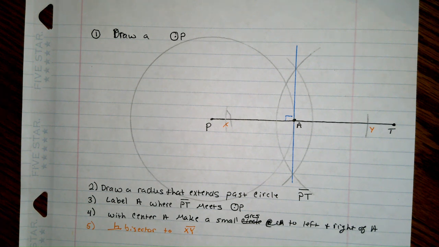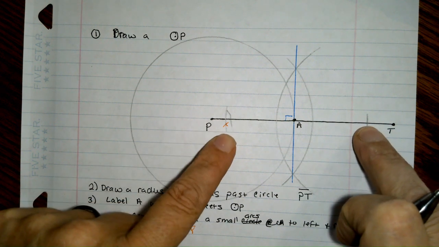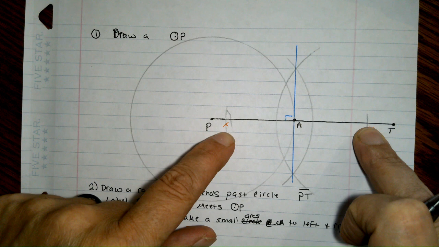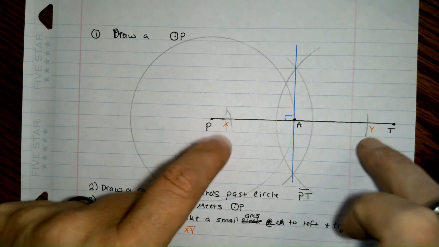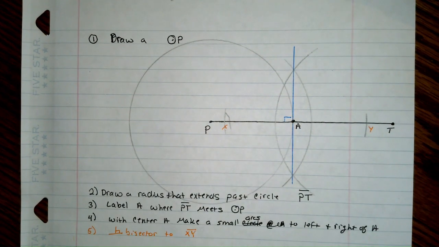So you don't actually have to cheat it out and use a speed square. There's a proper way to do it. So some books teach it differently. Some online points teach differently, but that's kind of the proper way to do it in one way or form. Just extend that radius, make a mark to each side of where it meets the circle, and then you can do a perpendicular bisector using these. So yes, the speed square works for whenever you're just drawing pictures for reference sakes, but if you actually have to construct it, then it's always a good idea to understand how to do that.